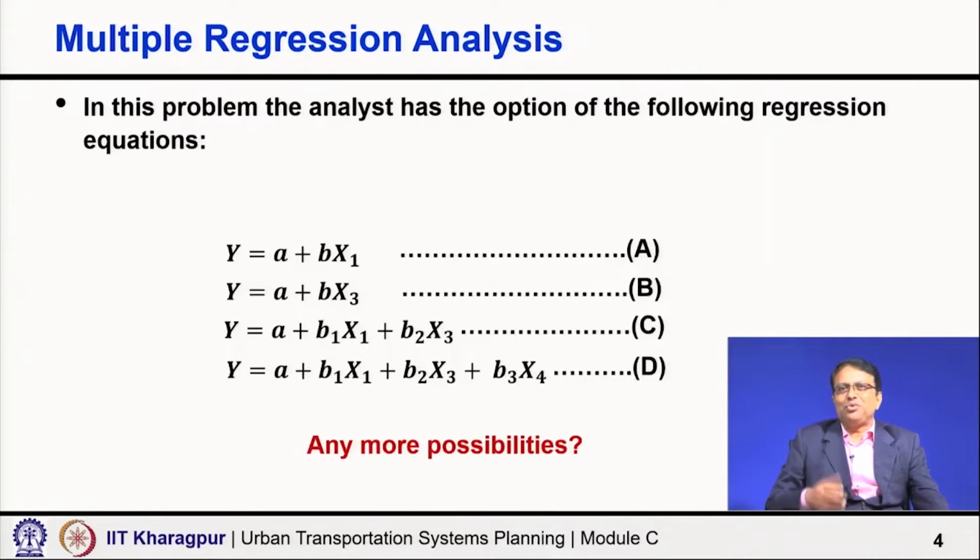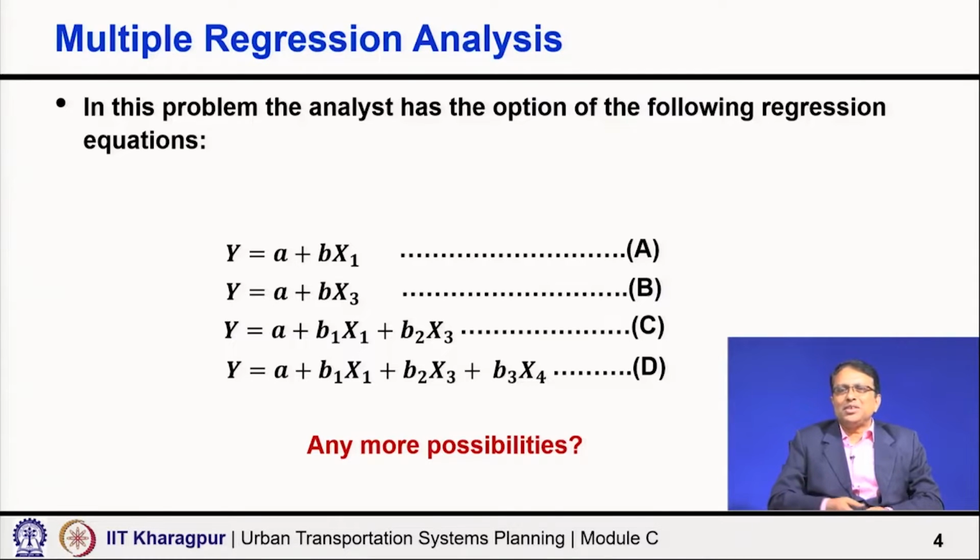So, with these 4, let us take these 4, or if you wish, for the sake of argument, we could consider another 2 or 3 variable models also. Fine, we could consider that, nobody stops you. You can explore; whenever you develop a model, you can explore even more possibilities.